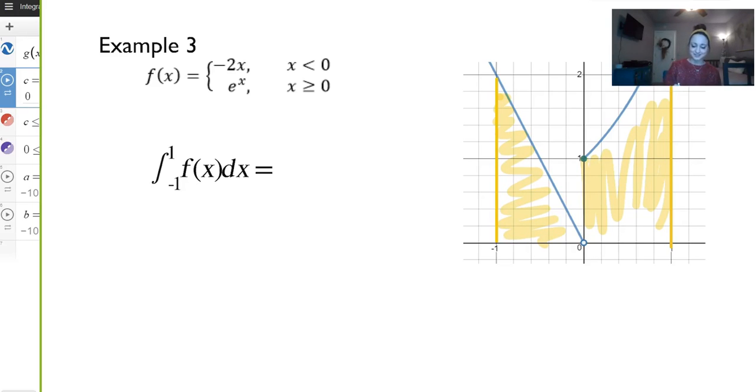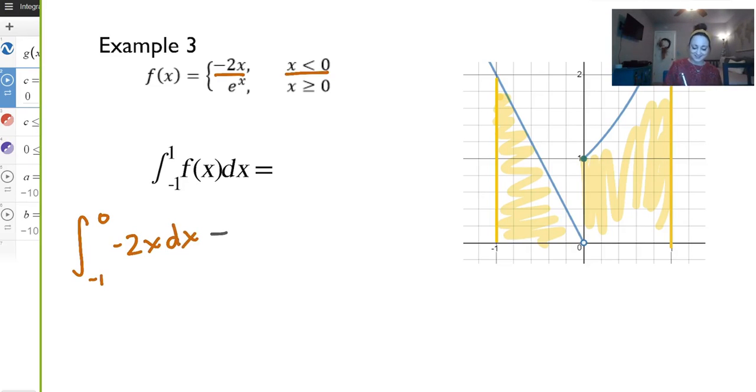So here's what we're going to do. Let's grab that first piece, which is valid for x is less than 0. So you can see, where am I going to break up my integral? At x equals 0, right? I could tell from looking at the graph that's where the two pieces switch. Okay, so write this for me. We're going to go -1 to 0. Those are all x's less than 0. So that means I'm going to grab the corresponding piece, the -2x dx, right?